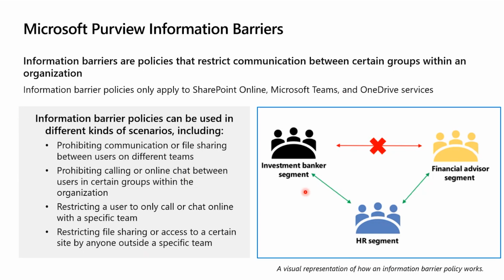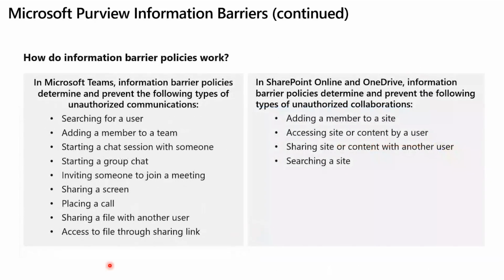And we see here in our example, we have this big firm, they have the investment banking section, the HR side of things, and then the financial advisor side of things. So these guys are able to communicate with each other bidirectionally, back and forth, and same thing here. But we don't want the financial advisors or the investment side of the business to talk to each other because ideally we don't want to set up preferential treatment or insider trading. So this would be a very useful mechanism.